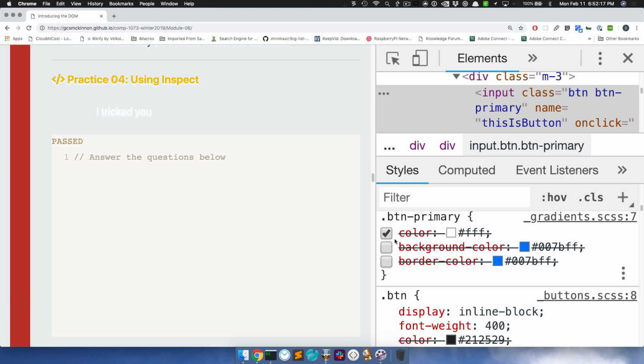You can go through here and actually see how these colors are affecting your particular object, and you can work with them interactively. I used to work with a junior developer, and that was his go-to. The boss would say, okay, move that element by 2 pixels, do this, do that, and he would do it just inside here, and then when he was done, he'd copy the CSS out and splat it into the CSS file. Made his life so much easier. All right.